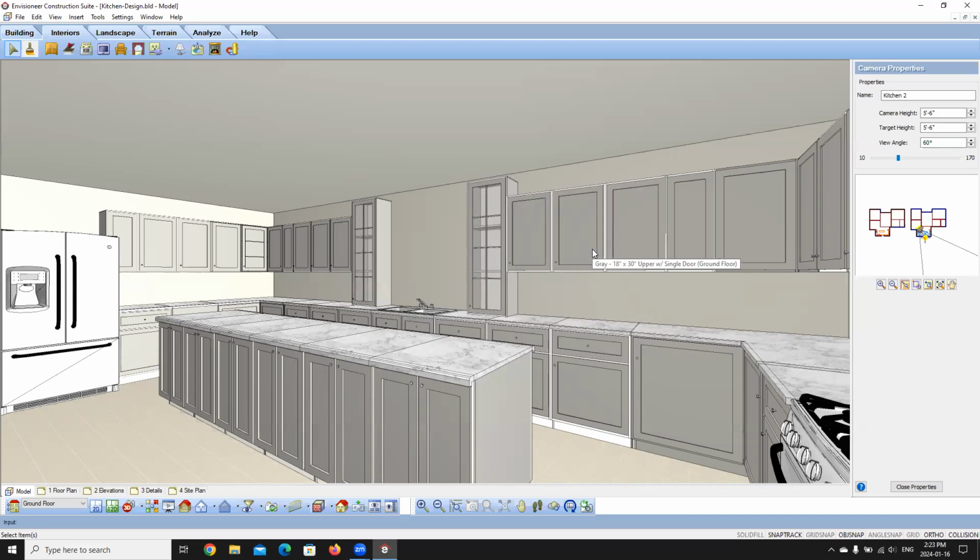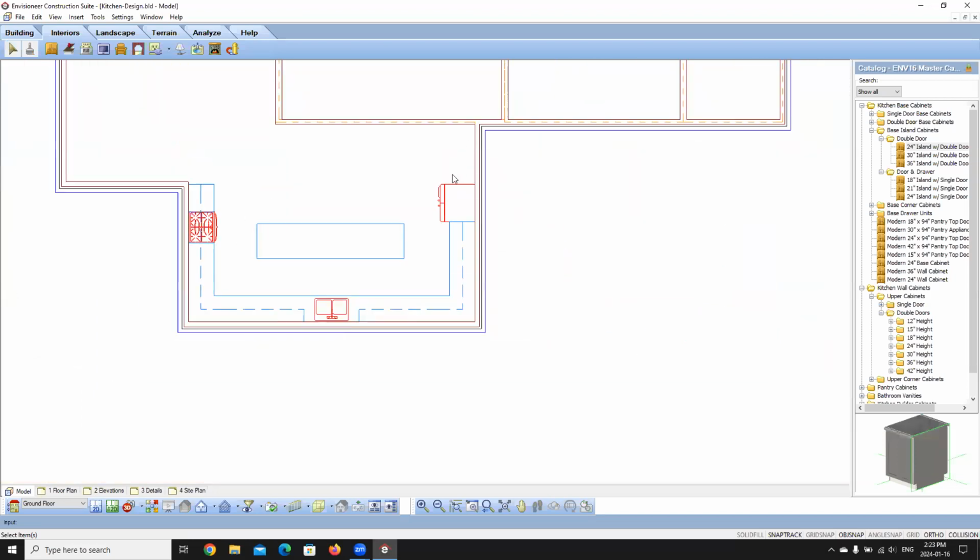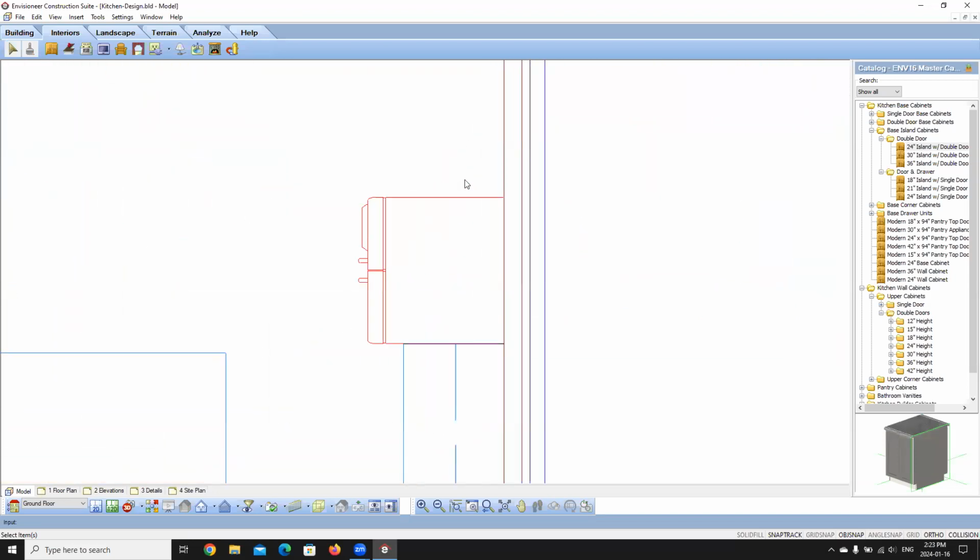The member tool is very flexible. You can use it for custom backsplashes, filler pieces, and cabinetry, full columns, anything that you can imagine. You can define the height and the width you want and apply any material to it. I typically use the member tool for any kind of crown molding around the top of my cabinetry. For things like the fridge panel, I would use a column, which is very similar to the member tool.